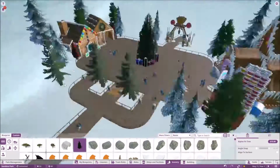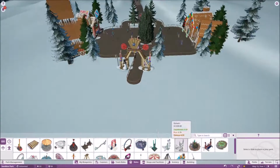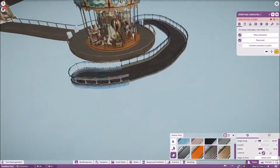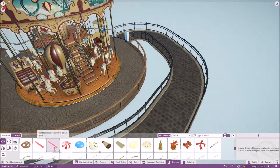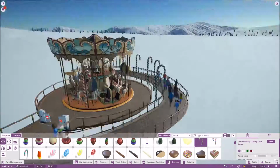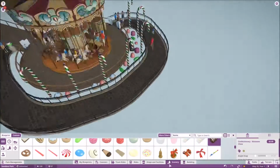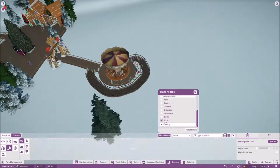I'm also making it so that only 200 guests can come out of the park at one time, just so the game doesn't lag as much, because when you get like 600-700 people, the game starts to lag, and you don't want to pause the game, because I like watching the game personally. I like watching all the little people running around, but I don't want so many people that it starts to lag my game.